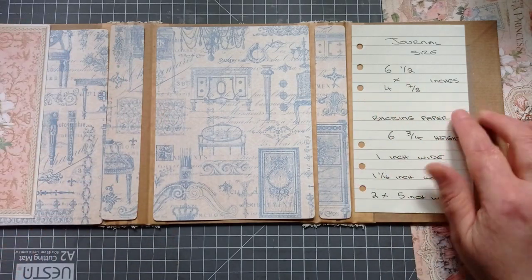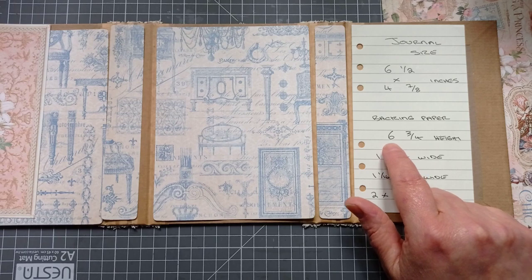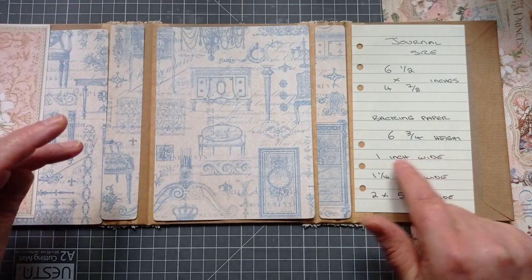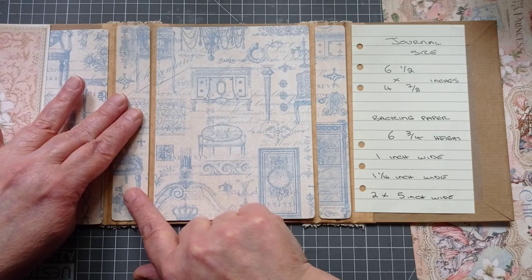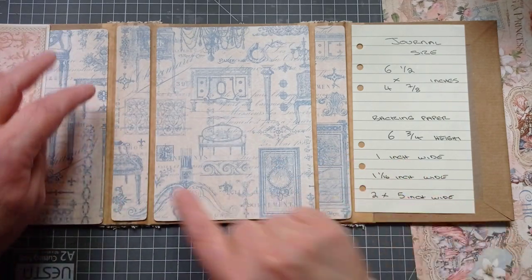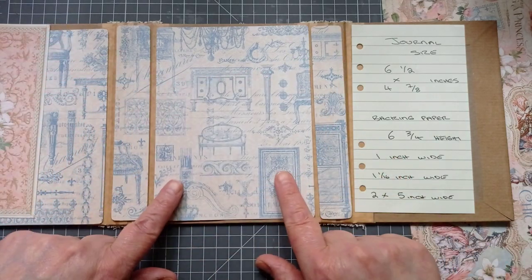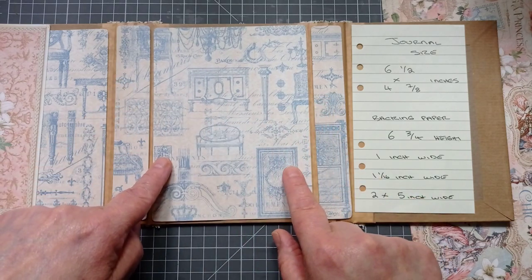So these are the sizes you want. I've written them down. Cut them all to 6 3/4 inches high, which is 1/4 inch shorter than your chipboard. But the width wants to be the exact same width. So we've got a 1 inch wide piece for that bigger spine. So what? No, we haven't. We've got a 1 1/16 inch piece for the bigger spine, silly woman, and a 1 inch piece for the smaller spine. The centerpiece is 5 inches wide because the chipboard was.